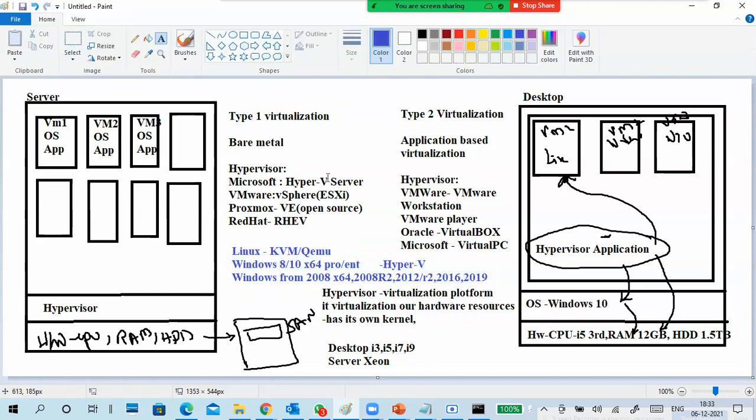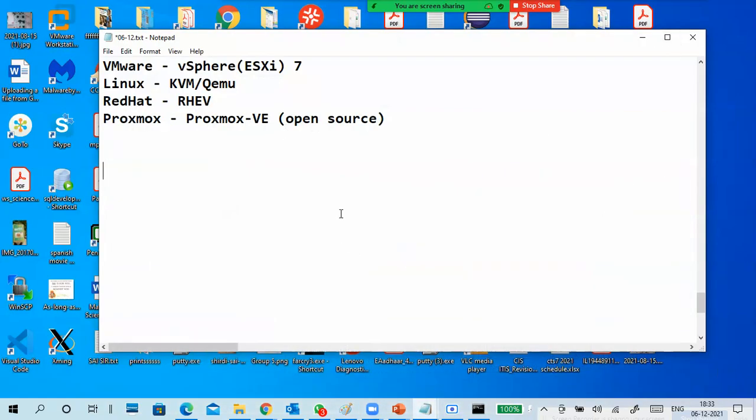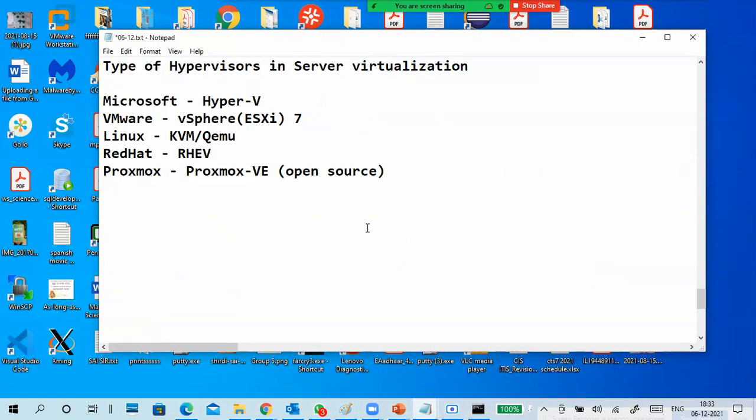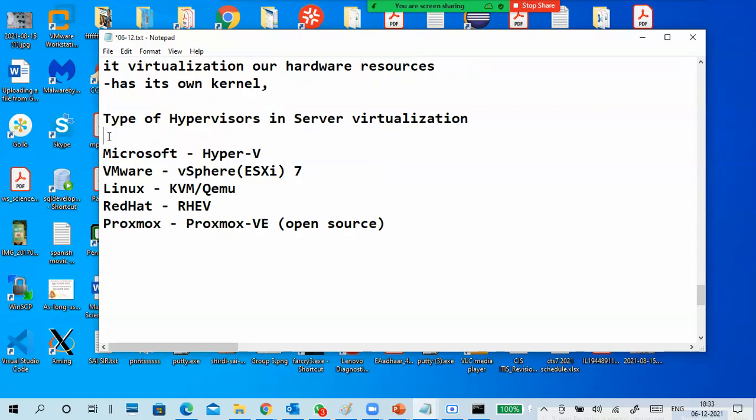Okay, this is Type 1 virtualization, Type 2 virtualization. Type 2 virtualization we can also call desktop virtualization, but not complete desktop virtualization. It is up to here only. And where I have written, the Type 1 virtualization hypervisors are bare metal virtualization.